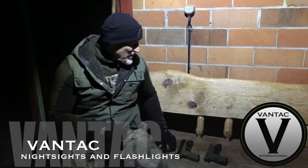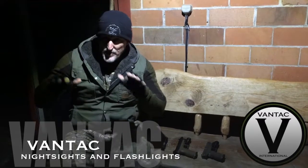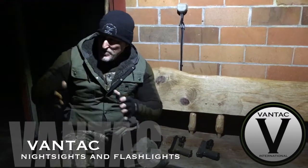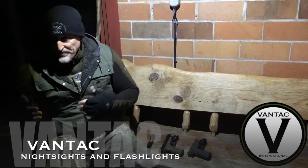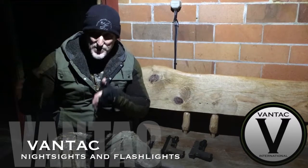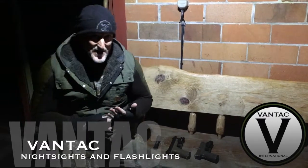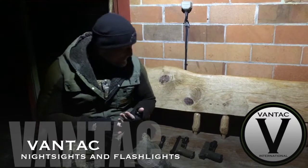So what we're going to do is talk about night sights and flashlights in reference to goods and bads. I can tell you myself, I've never seen a negative to night sights. Why I like them is for a number of things. If you are engaging with somebody in the dark and you have night sights on your weapon and you know that's a bad guy, you don't even have to turn a light on as long as you can see them and you're still going to strike. If they don't have glow-in-the-dark sights, good luck for them. If they don't have a flashlight and they don't have night sights, you're going to win that gunfight, believe me, unless they just get really lucky and somehow hit you with a bullet.